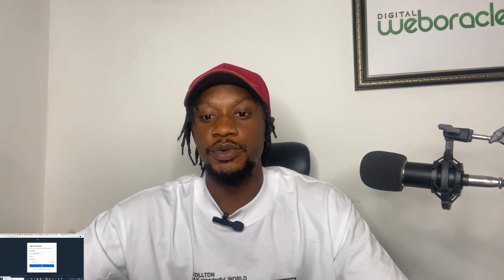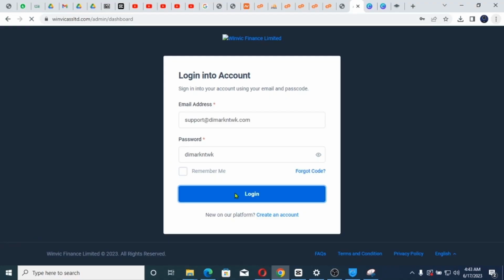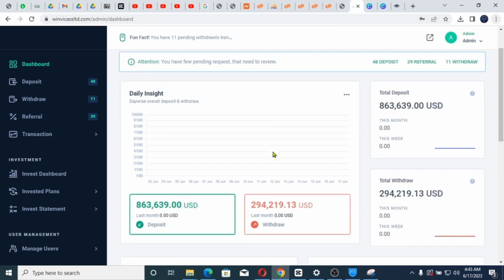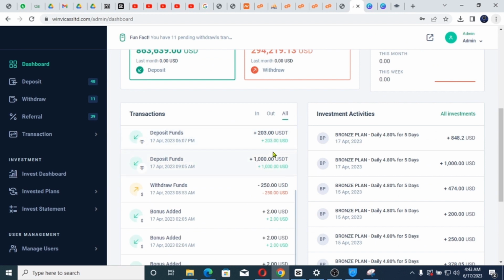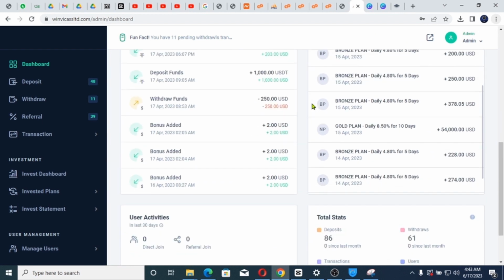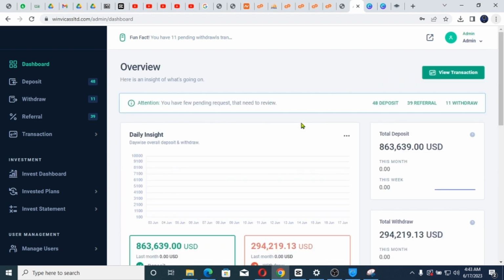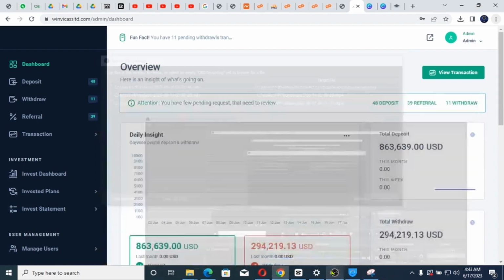Most of the customization will be done from the admin. We're going to be adding our own logo. After designing it, your site will come with a default logo. So this is what your admin looks like. Now this admin has a lot of things because I've already populated the website, but your own will be very, very blank. So this is what your admin is going to look like.